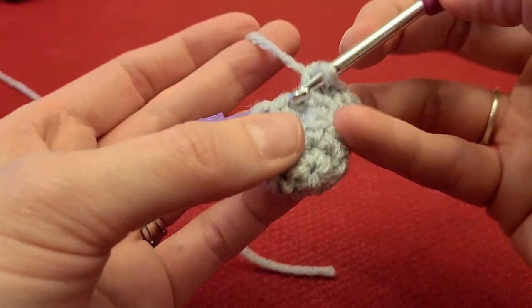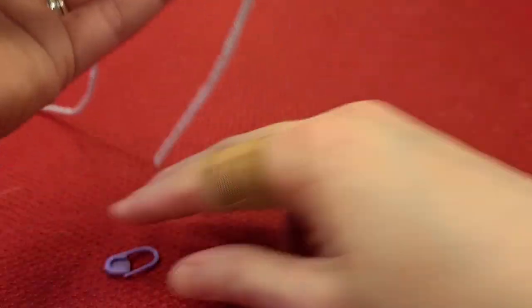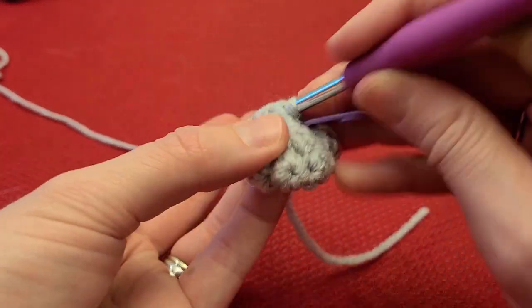Two, three, four, five, six, seven, eight, nine, ten, 11, and 12, and that is the end of row 5. Row 6, which is our final row, is also a row even.